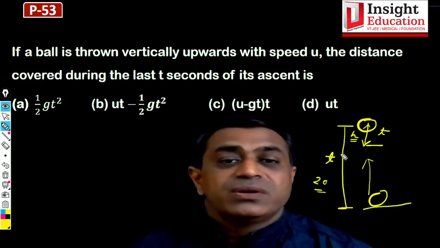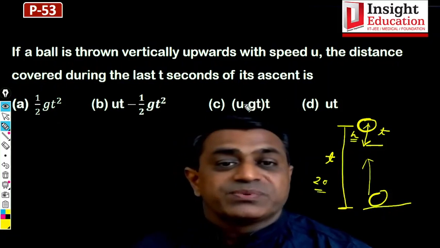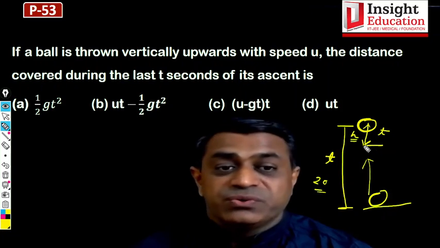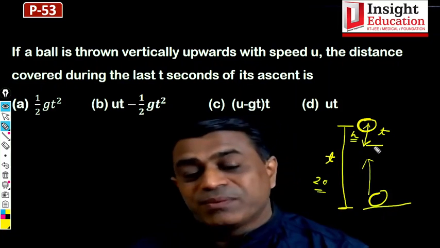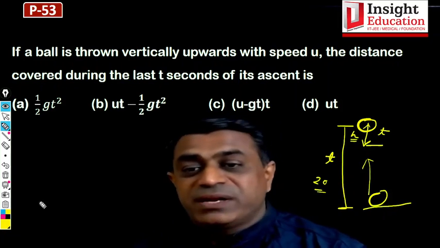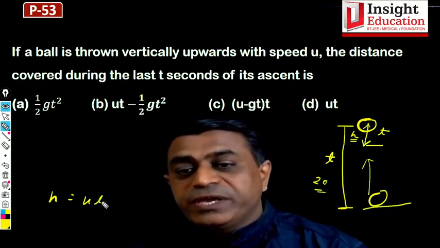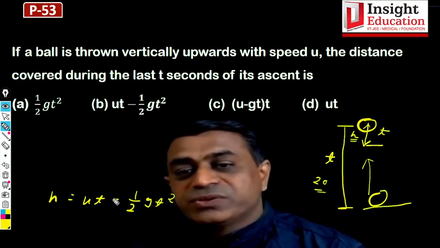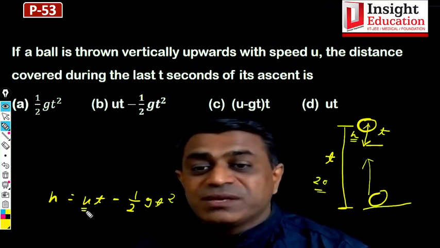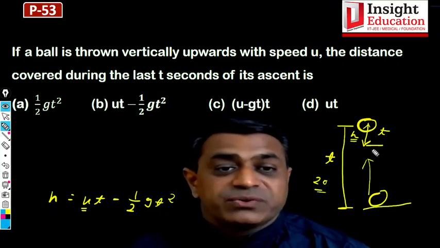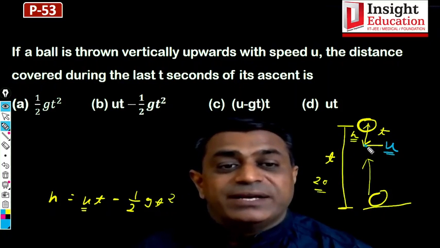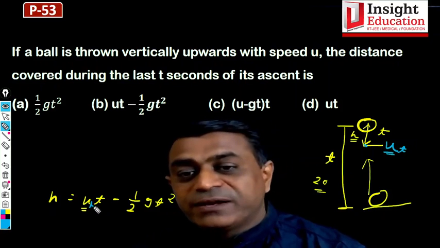So h is equal to g by 2 into 2n minus 1, not given option. Then h is equal to ut minus 1 half gt square. So for that, what is u? So u we don't know. So here there is a problem. So now here we can use the equation h is equal to ut minus 1 half gt square, because upward motion. But now here which u we have to consider? Here u means velocity at this height. So I can say that is u at time t. So instead of u I have to write here ut.